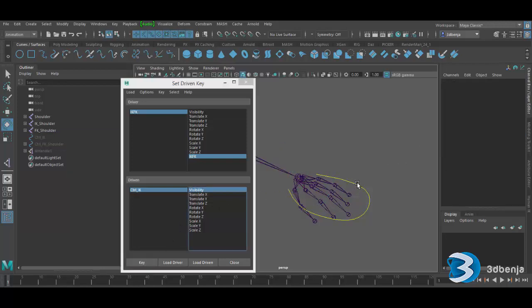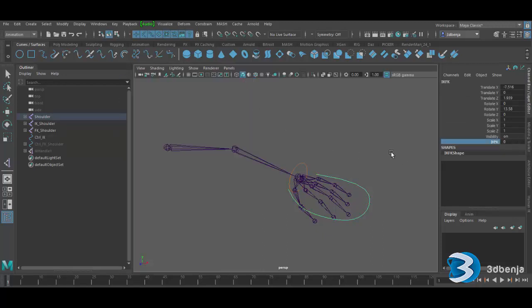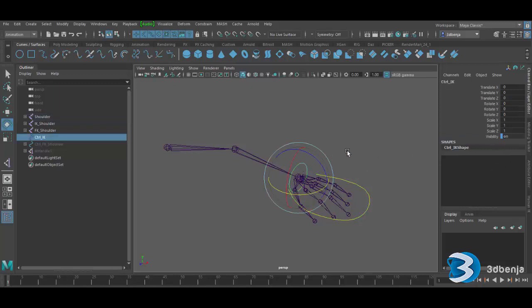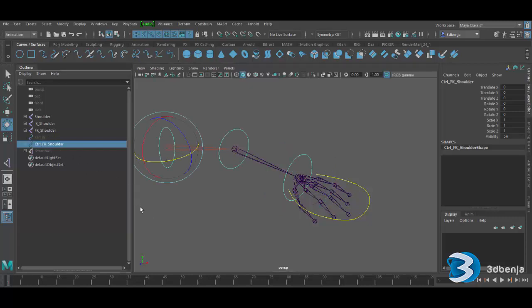Key that. So that now, when I come over here, if I switch back, you see it switches on, off, on, okay, on, off. If it's IK, it switches on. If it's FK, it switches off, so that we can see the controls of the FK. So switching in between the two over there. All right. So I'll hide this one for now. Just hide it anyway. And then I'll come to the FK.